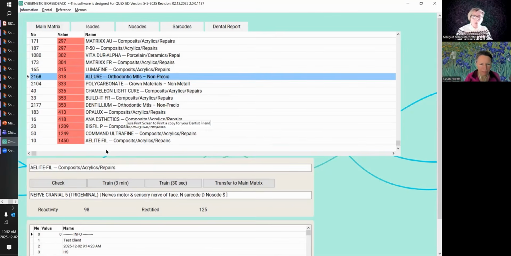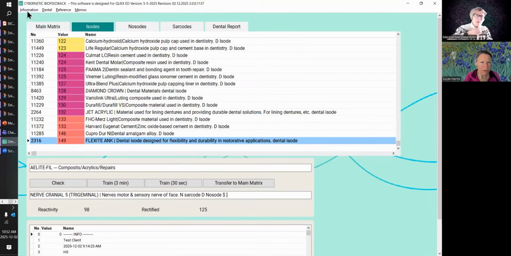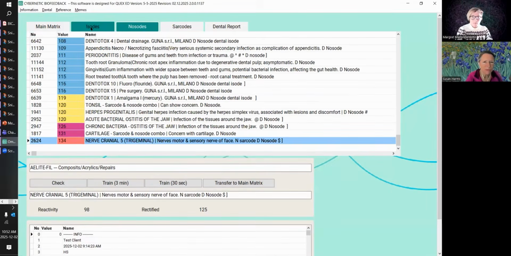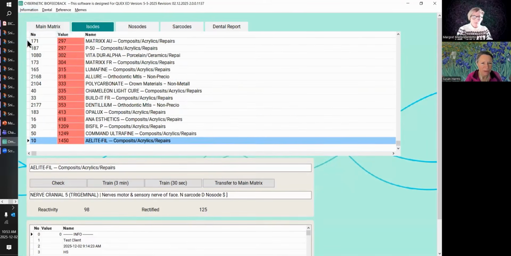Well, no, because if we go back into, say, this one, then it'll bring it back into view. So I can switch between them. If I switch back to nosodes or the regular isodes, and you want to bring the Clifford matrix back after it's done, you can just do that.